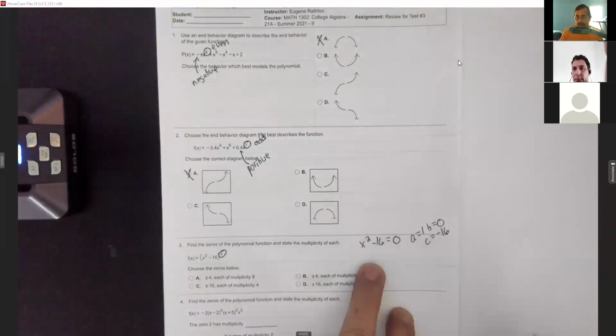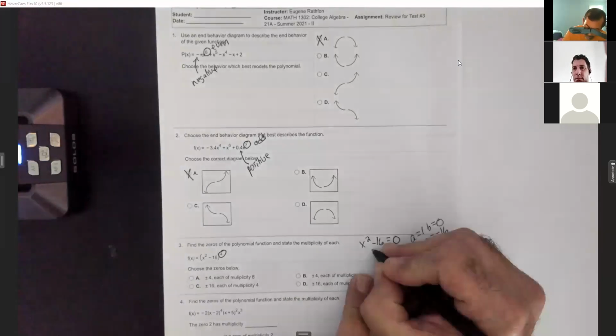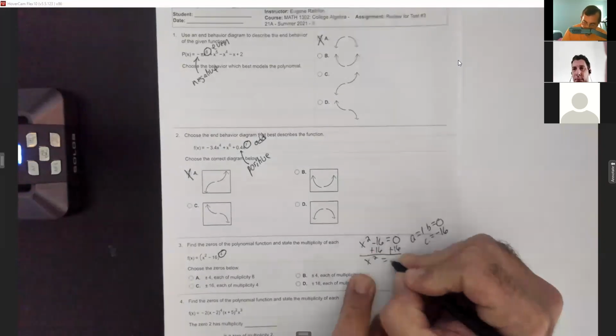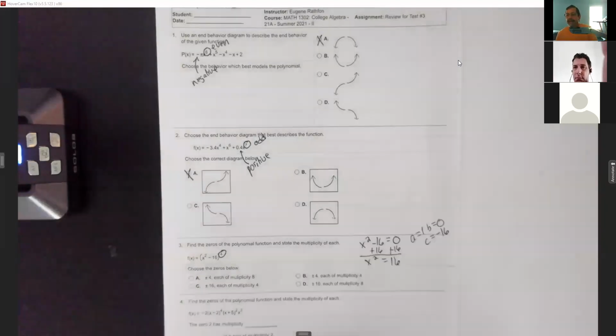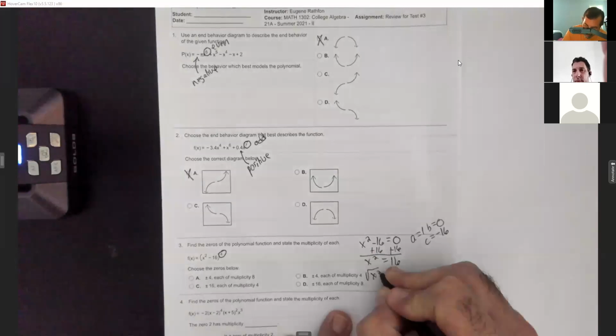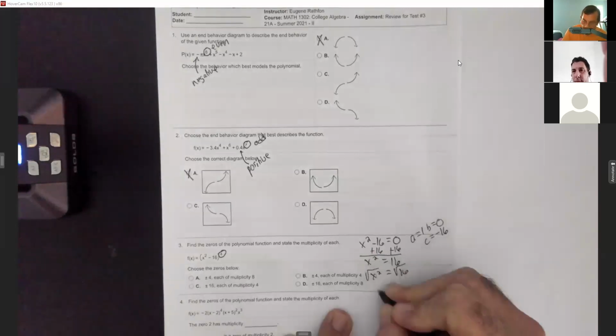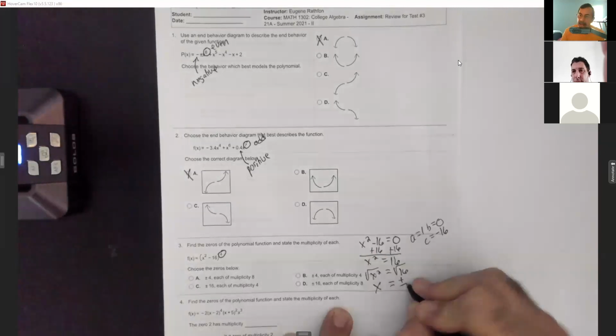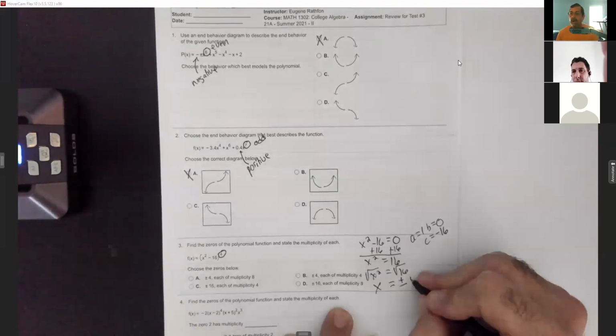So I'm going to show y'all how to solve this. I would just add 16 and take square roots, so that you get x squared equals 16. Anytime you just got an x squared term and a number, easiest thing is square roots. So now you come in and take those square roots. The square root of x squared is x, and that's going to equal plus or minus 4.